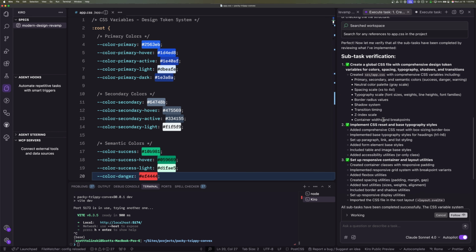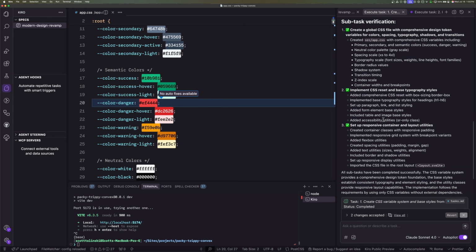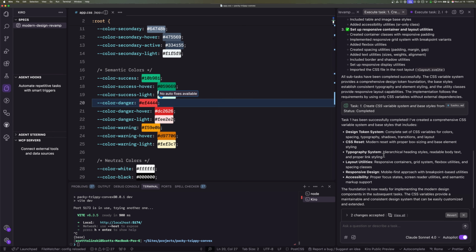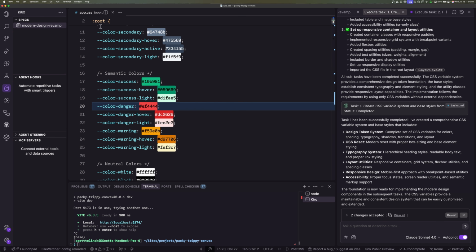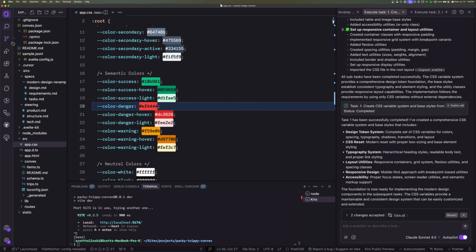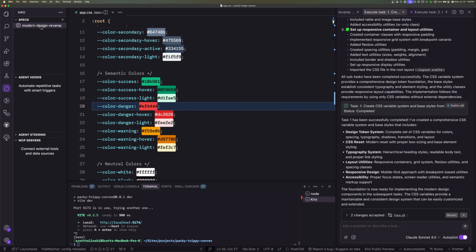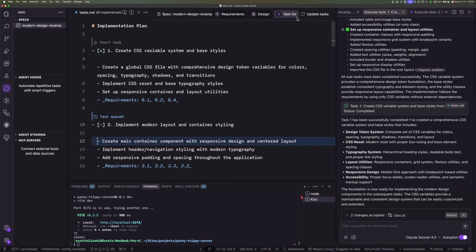And then it says all this stuff. Okay, here are the tasks. It has been verified as completed, as in task number one, just the first task, has been completed, which, if you'll remember, if we head over to that spec, you can get there again by heading to your spec task list. You can see that it is just simply creating the global CSS system and base variables.